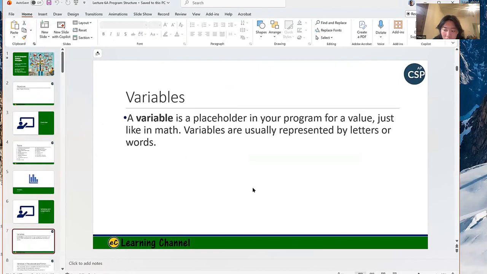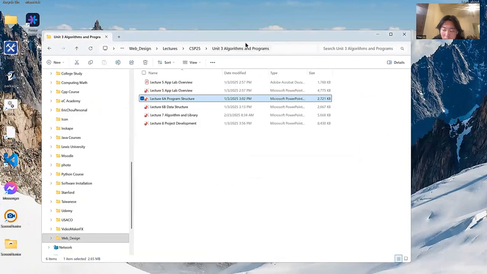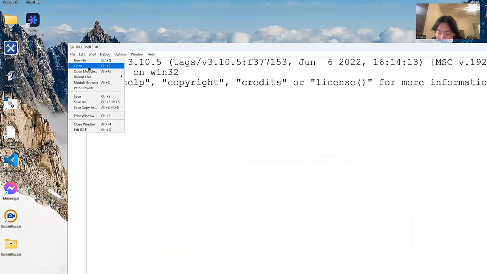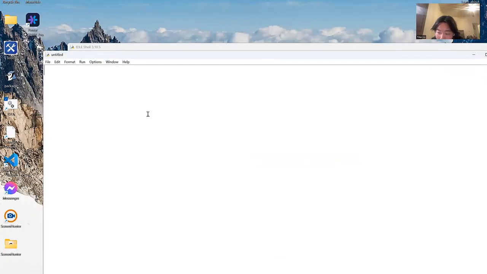Okay, this is for if you have run Python before. Let me use IDLE. This is very much like when you do IDLE, new file, and then you write Python: a equals 3, b equals 4, c equals a plus b, and then you do print c, okay, and then you do run.